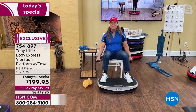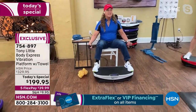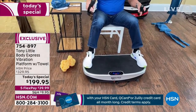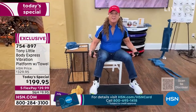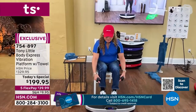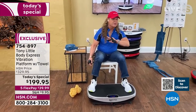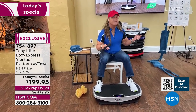Tony: 'I don't use the $10,000 flat one anymore — I use this. Think about all the people stuck at home on computers all day with no exercise, maybe knee or back problems. Put this under the desk: flat in the middle gives you vibration; moving to the outside gives you range of motion. Two types of resistance you don't get on any other vibration platform.'